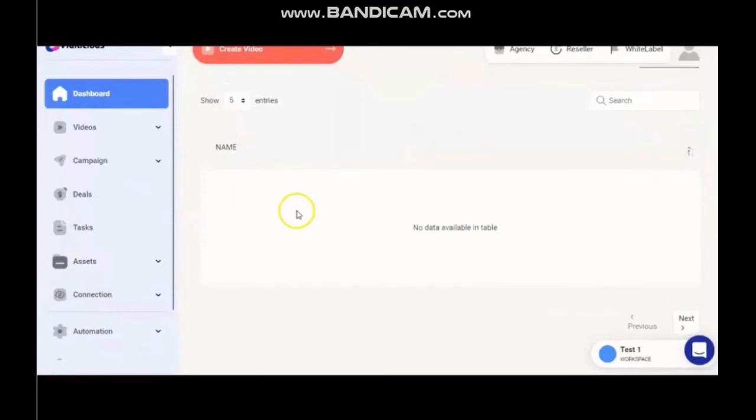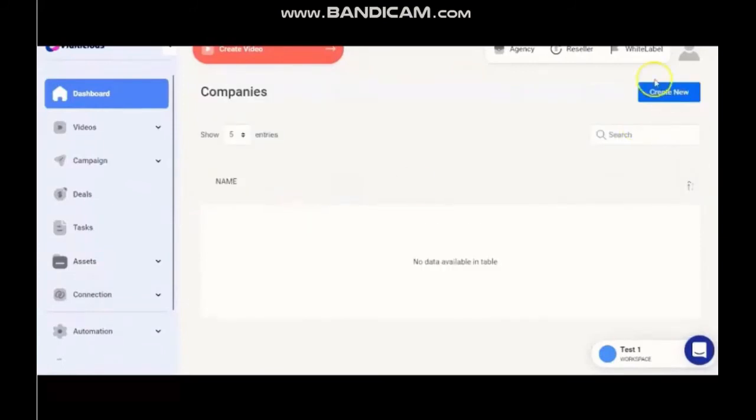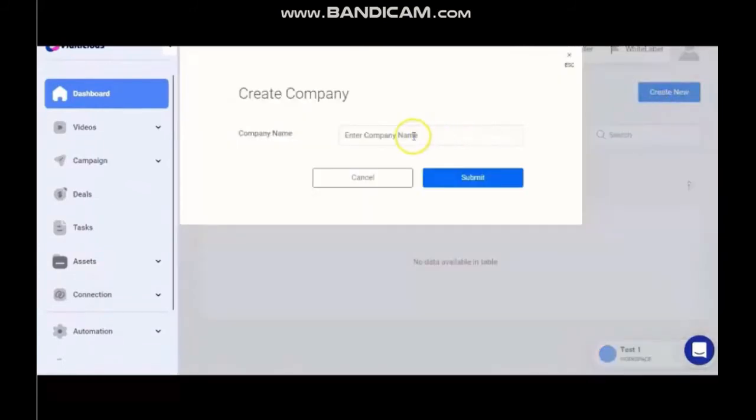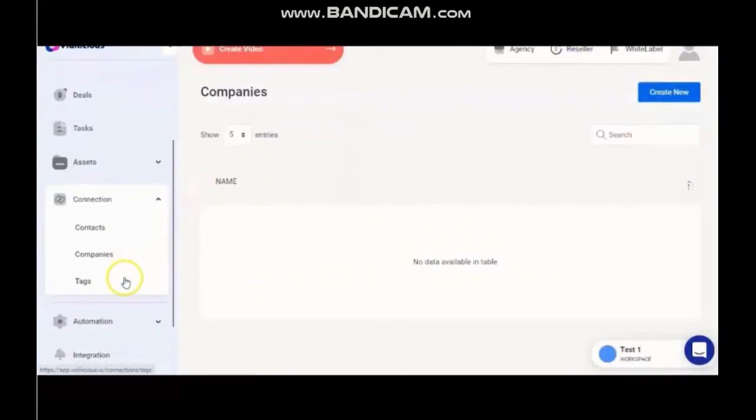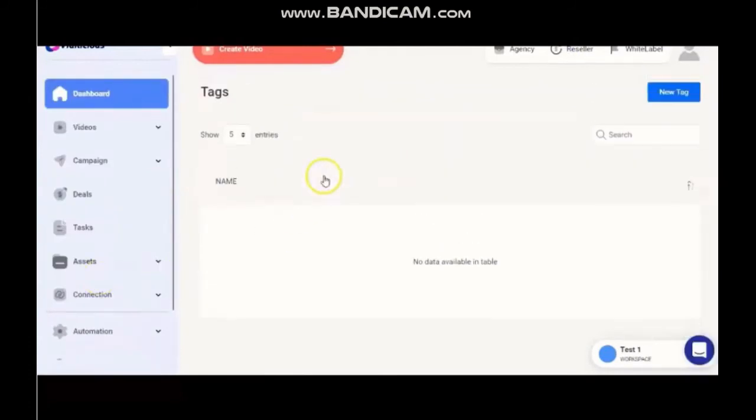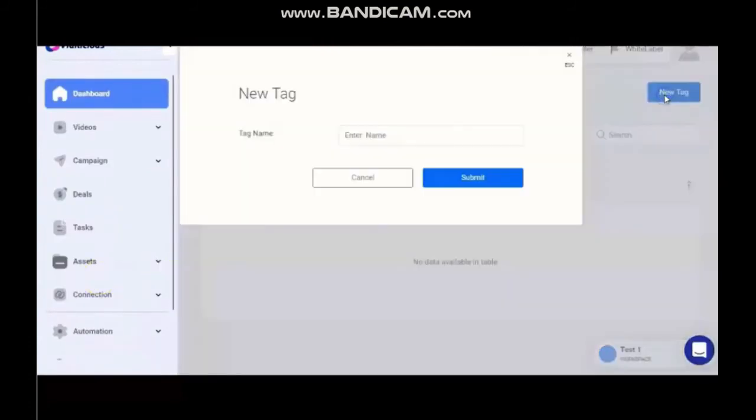and you can see you can just add a table here, create new, and you can also do it with tags. So we can add a new tag, and this is to enable us to find people, companies, names, and tag them.